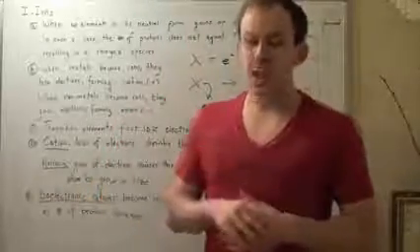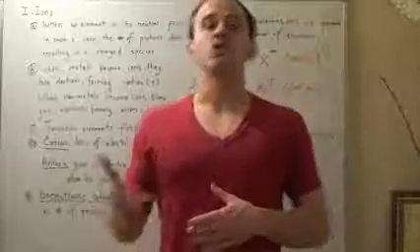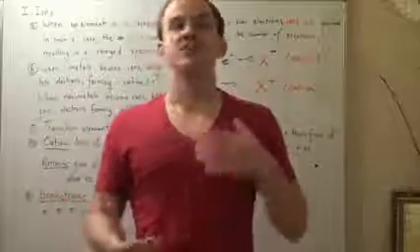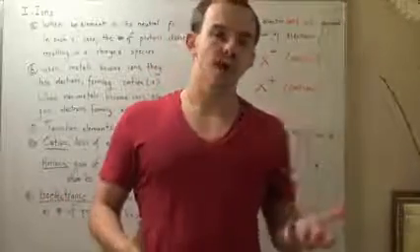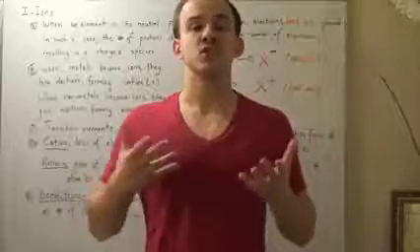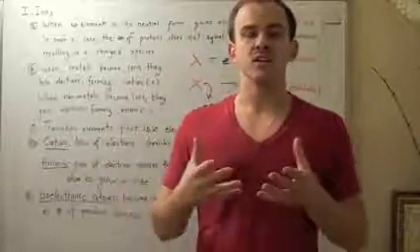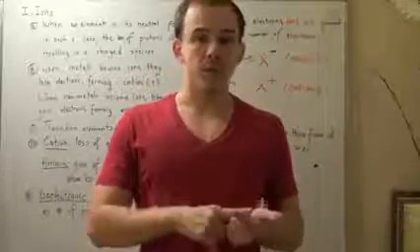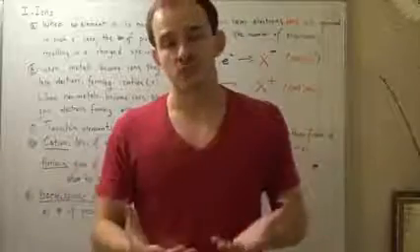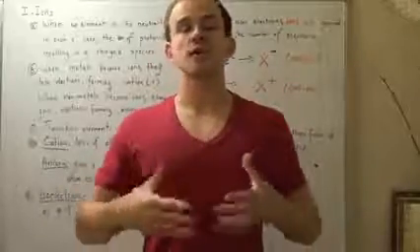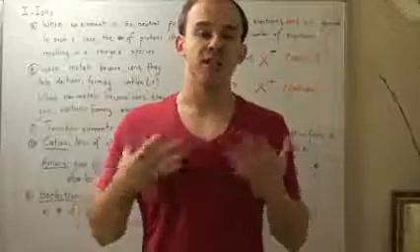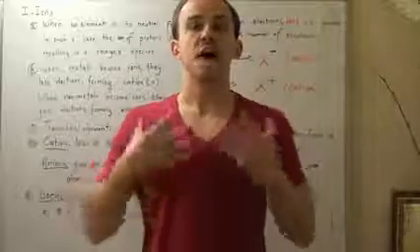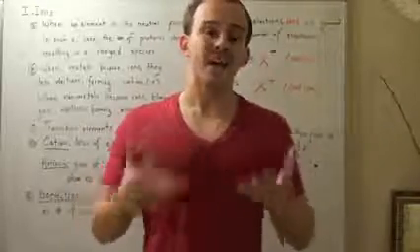Well, now suppose our neutral atom gains or loses electrons. Now we have a case in which the number of electrons is no longer equal to the number of protons, and so we're going to get a charged species called an ion. Whenever we're dealing with metals, be it transition metals, alkali metals, or alkaline earth metals, these guys tend to lose electrons because they can't hold on to the electrons very tightly. They're not very electronegative. What that basically means is that they will form ions with positive charges, and these guys are called cations.